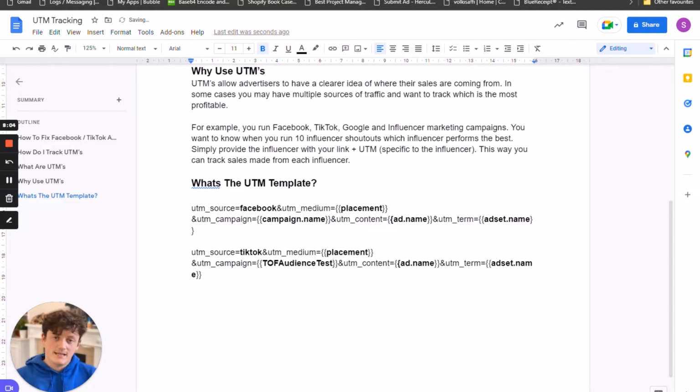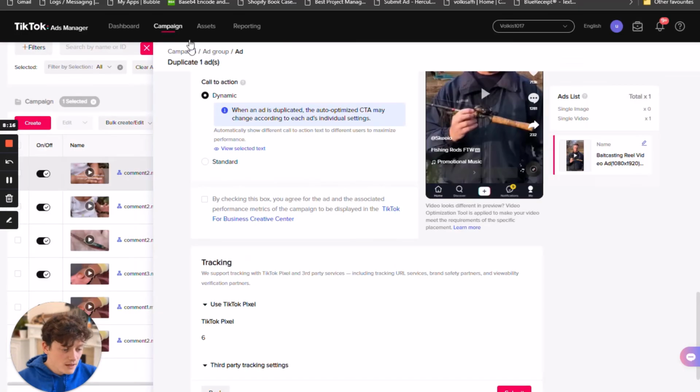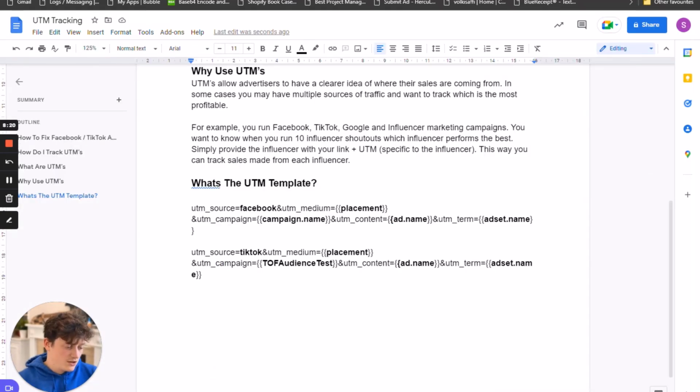And don't put any spaces in, just leave it as it is. Either do it like that or you can put full stops in or hyphens or something. But if I were you, I wouldn't do any special characters, just like I'm showing you here. So that's going to be the campaign name. And then obviously we want to track the ad group name. So we want to come down here to UTM term, because UTM term is what we're using to track the ad group name. So here, let's say the interest is pets. Okay, so we're going to put in pets.